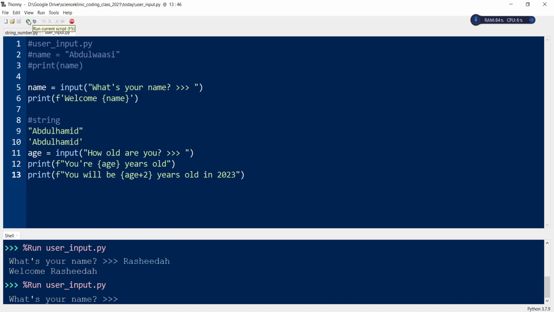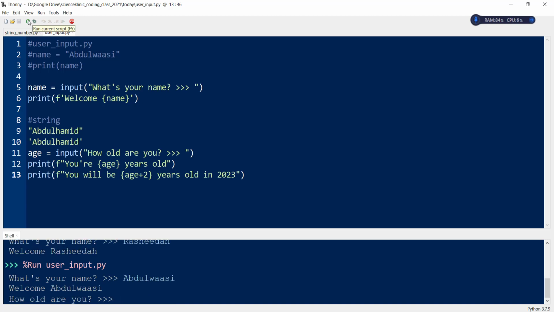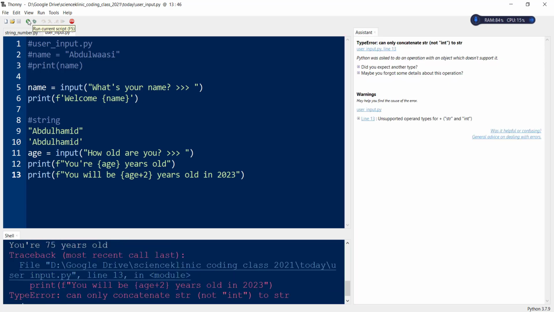So say, what's your name? Jawasi. Then how old are you? Suppose I say I'm 75 years old. I just put 75 and then enter. Can you see? We have an error. So there's an error there.